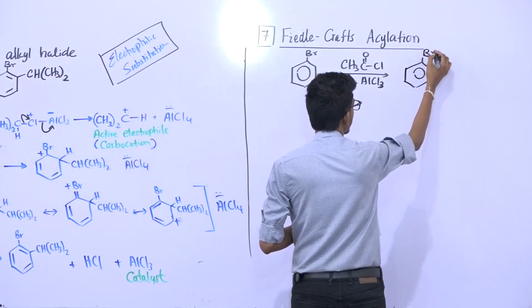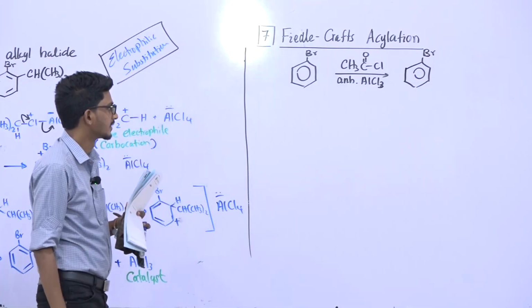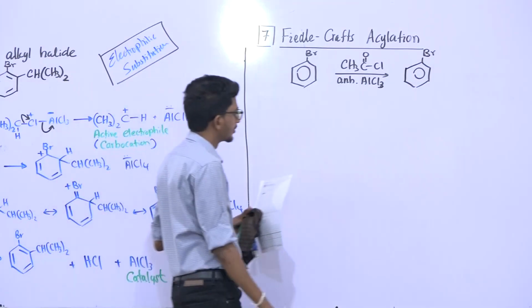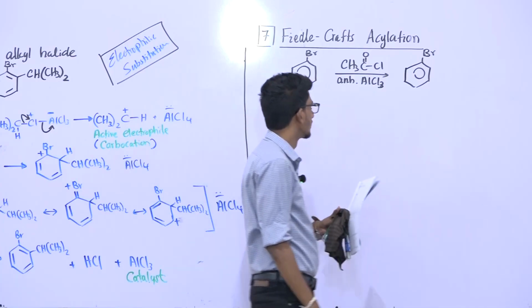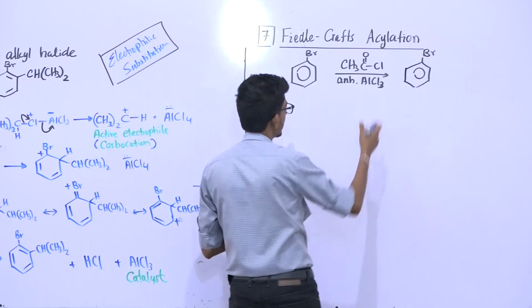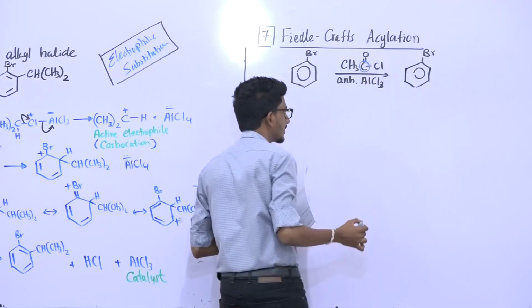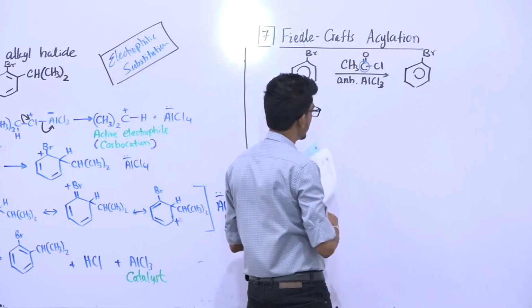So Br is here. Right, to one of the positions. So to one of the ortho, para positions. Right, this thing should connect, right? What will happen? Here basically the Cl will leave as a leaving group and the carbon here will be connected, right? So let's connect the stuff there.